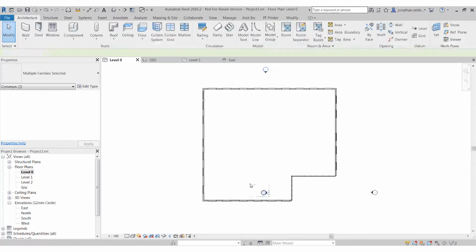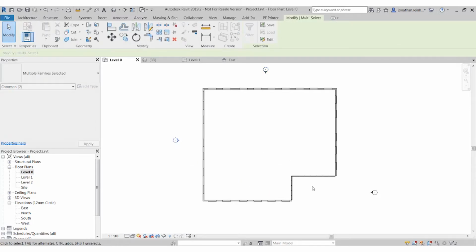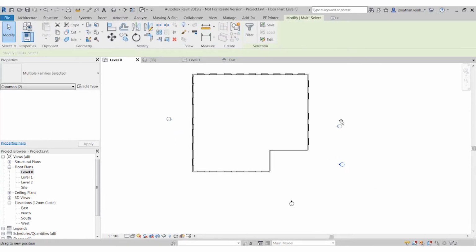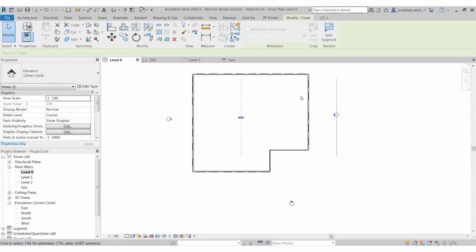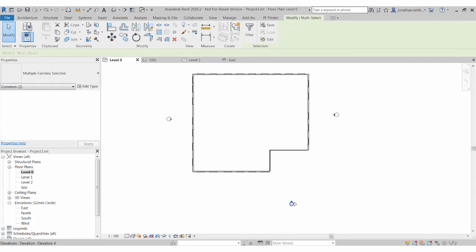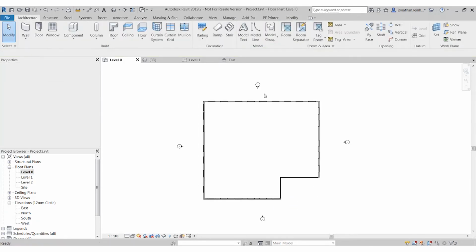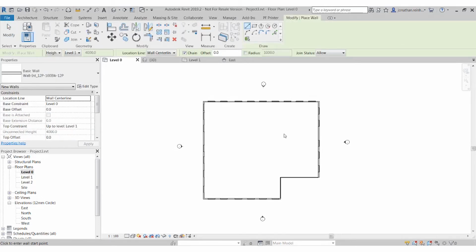These are our elevation markers that are placed by default. I'm just going to pull them out. I'm just going to select them all, pull them out. If I actually hover over that, you can see that's my elevation distance. I'm going to pull that back. We will cover that in another video. I'm going to move that there and place that there so they're kind of out of the way. So WA is my wall shortcut on my keyboard as well.